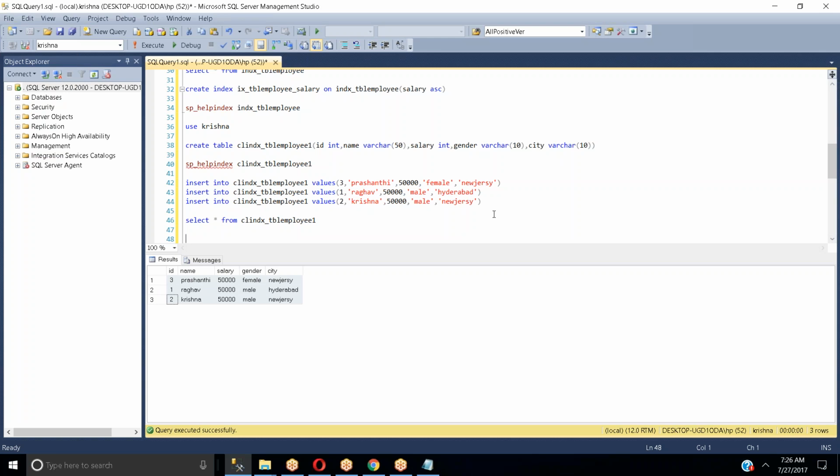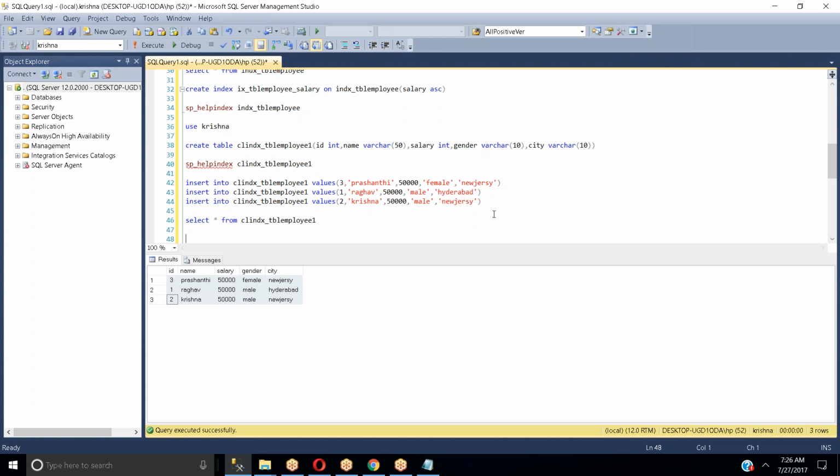If in case we have given values like three, like the primary key and name, salary, gender, and the address, in case we give something else apart from this, will it give an error or will it insert that data as well?